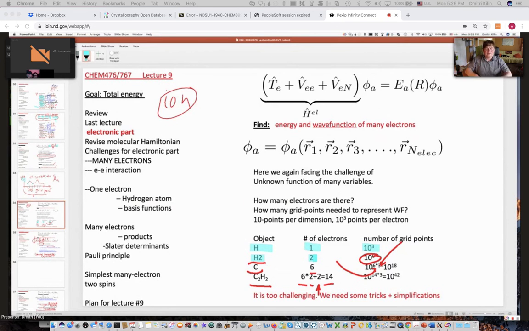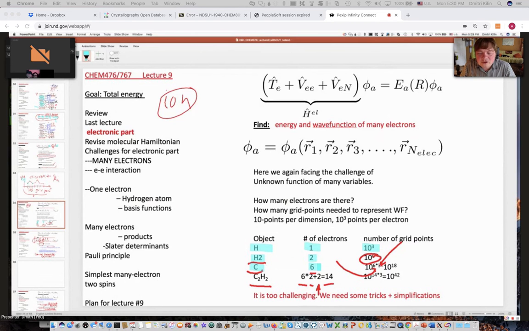It's fine. What if we need to describe one carbon atom? So carbon has 1s2, 2s2, 2p2, total 6 electrons. And if we use 10 grid points, 3 degrees of freedom per electron because of the 3-dimensional space, and then 6 electrons, we need 10 to the power 6 times 3. So 10 to the power 18 grid points to represent the wave function of just a single carbon atom in a vacuum. It starts to scare me. Even if you have a good mathematical procedure to solve, it will be too many numbers. But still, 10 to the power 18 is a million terabytes. Maybe it's still possible for today's civilization.